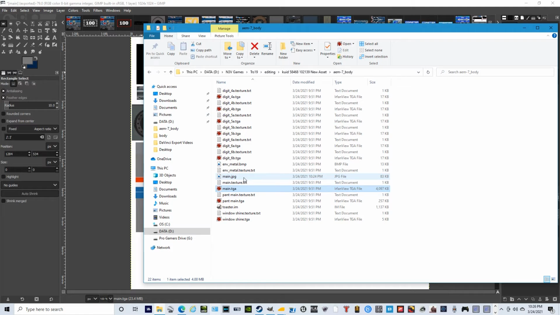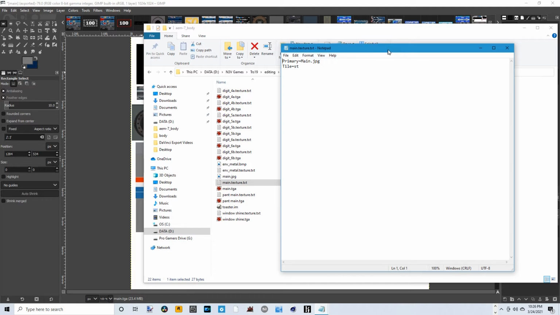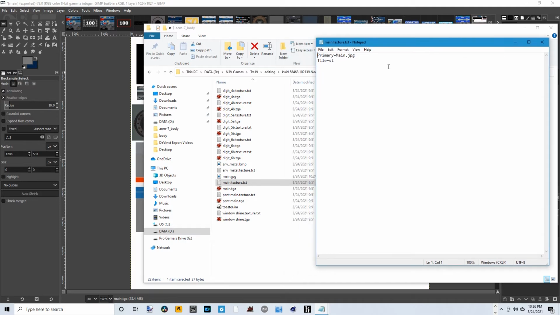What you want to do here, in order to get this reskin up and running in your game so that you can see it, is go through this texture.txt file. As we open this, mine has already changed and it says JPG.